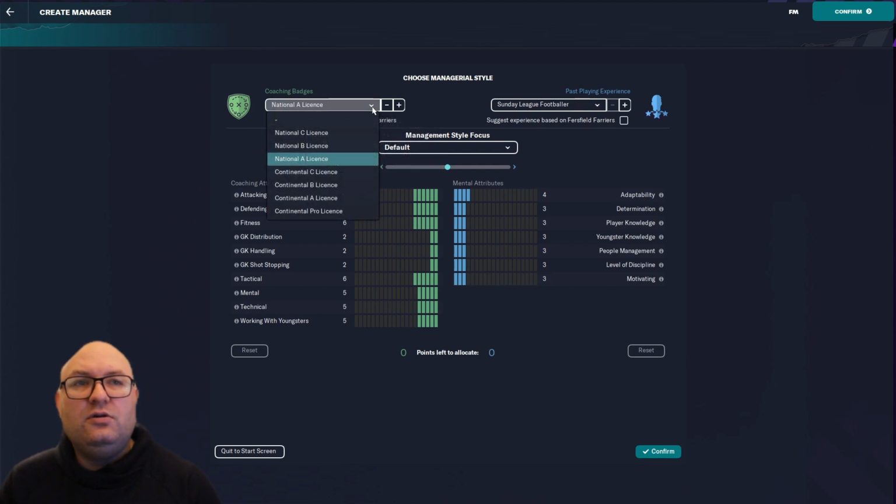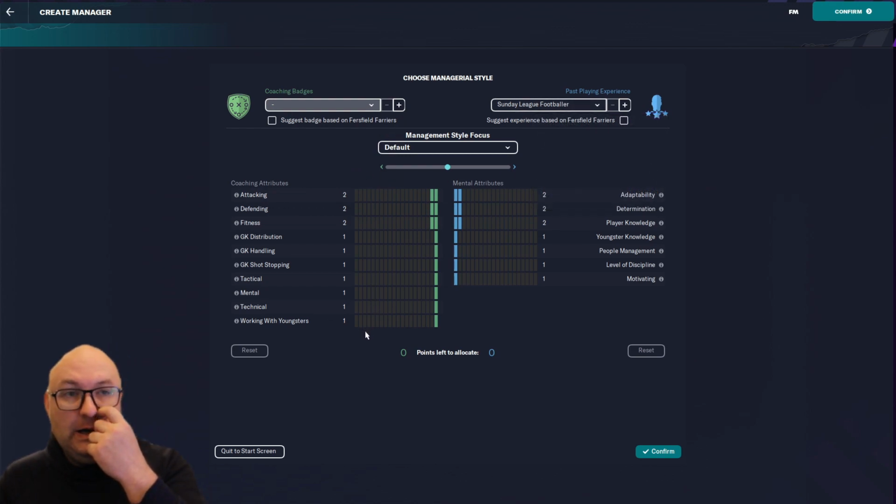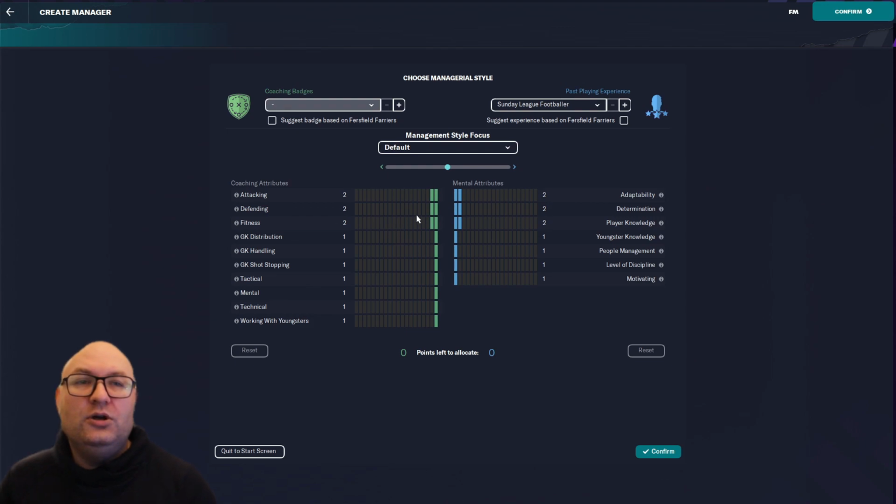Now, I've got no experience at all, so we're going to make that as low as possible. And personally, I have little to no attacking, defending, or fitness knowledge in terms of football. So let's knock them all the way down to one. But I think in terms of dealing with the mental side of coaching, I would probably have more skill in that area. So yeah, mental and motivating as well would probably be more my strength than player knowledge.